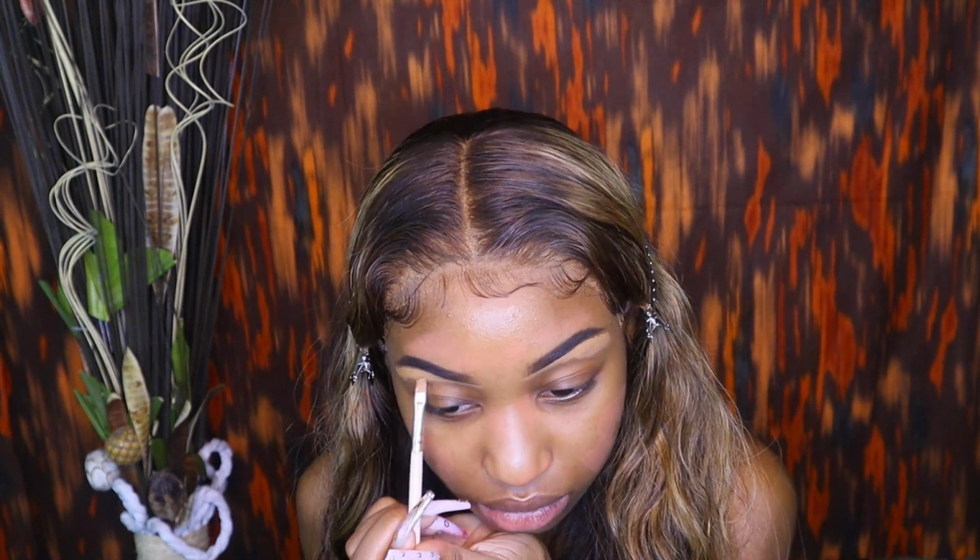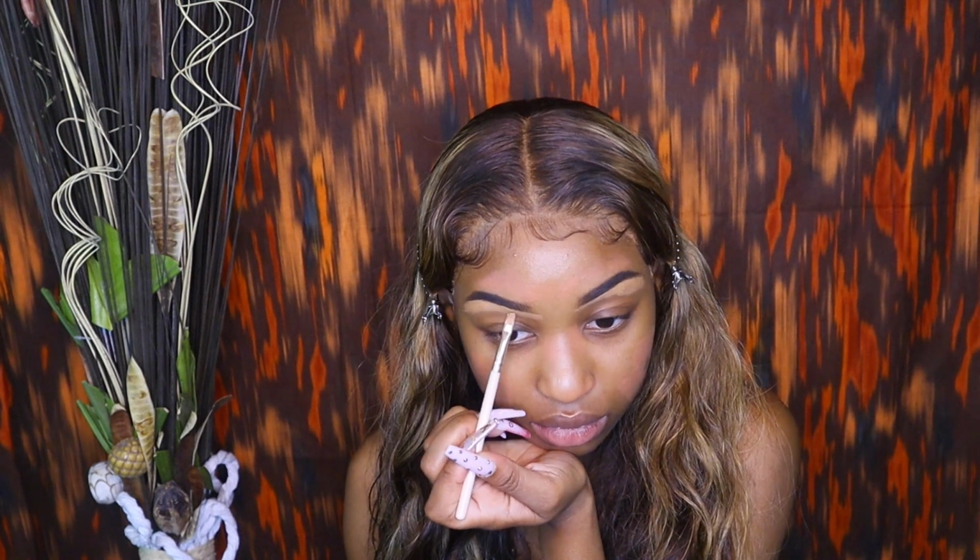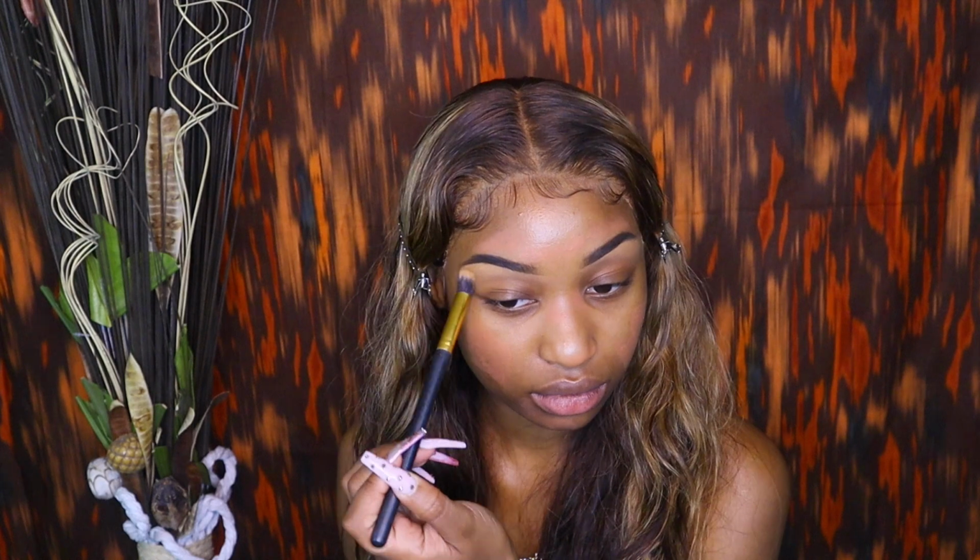So I'm sharpening up the line. I am kind of a perfectionist when it comes to my eyebrows. But remember, they're supposed to be sisters, not twins. So don't obsess over it too much. I'm just going to spray my blending brush and go ahead and buff out the concealer under my eyebrows.